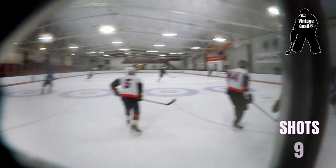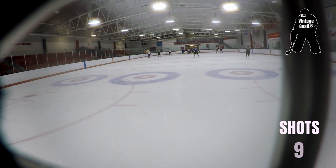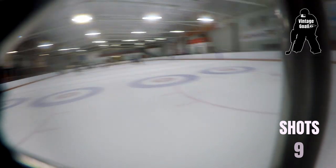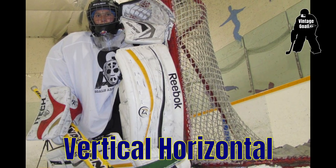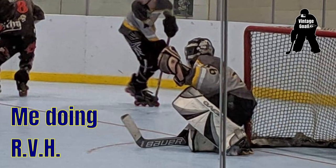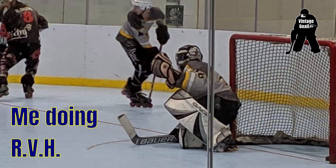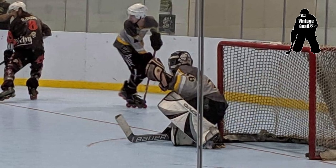They're Panda. I'm learning new things. You can teach an old dog new tricks. So I feel like I should take a moment here to explain what I mean by the Panda. And before I show you the Panda, I have to show you how goaltending has evolved. When I started playing in the 90s, we used the vertical horizontal, also known as the VH, and that is where you have your pads in this formation in order to guard the post. Nowadays, most goalies use the reverse VH, and that came about when the nets weren't as deep and players started using wraparounds.